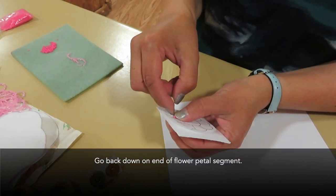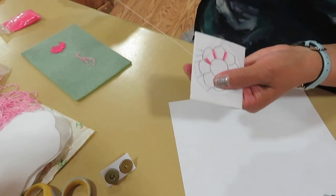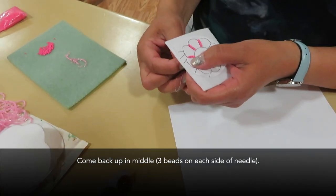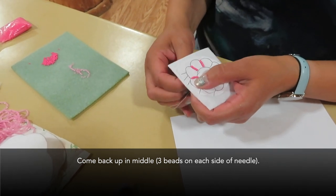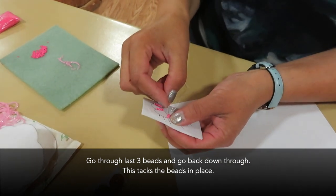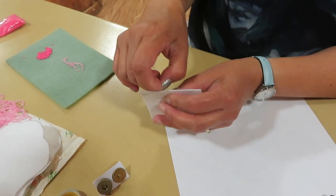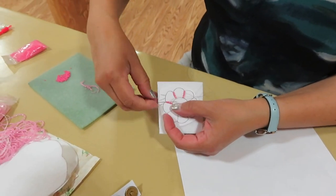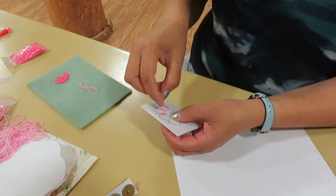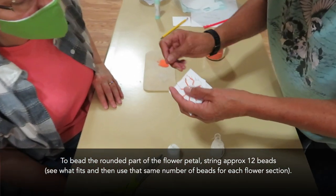You go down. Then you go up in the middle of the 6. Okay, then now you're tacking those in place. Going up in the middle of the 3 and 3. And then you go through, and then you go back down again. So you're going through 3 of the beads. Yep. And then going back down again. Okay, so we got 5, 9, 12. Okay, there's 12.